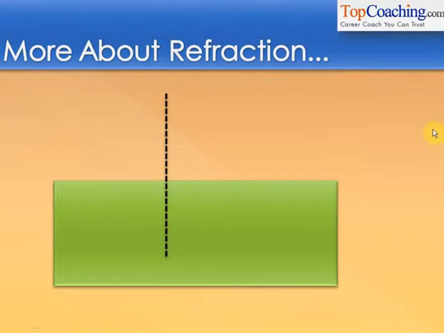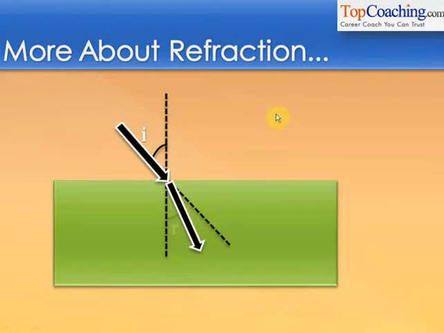So till now we have studied what refraction is, and we've looked at some effects of refraction. But exactly what happens when light travels from one medium to another? Let us look at some terms associated with refraction first. This brown medium here, let us say it is one medium, and this green medium here is another medium. Now a light ray is entering the green medium from the brown medium.